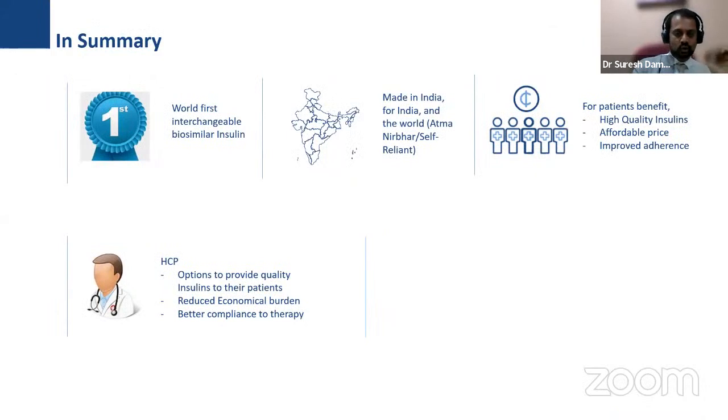In summary, I think just to show, I have summarized with the first clinical trial with PKPD saying it's head-to-head comparable, and also I've showed you with the type 1 trial of INSTRIDE 1 showing the efficacy and safety, with the hypoglycemia almost same with the biosimilar of Biocon molecule compared to the originator, and then the INSTRIDE 2 with the type 2 diabetics with a decent number of around 500. It shows in a multicentric trial that it is not only the safety and efficacy, but also the fasting blood sugar also was very good when almost head to head with the original molecule. And then the INSTRIDE 3 and also the immunogenicity data suggests that even for the type 1 with INSTRIDE 1 and 2, if you check the immunogenicity, both are comparable with the original molecule and the biosimilar. So that takes us, this is the world's first interchangeable biosimilar insulin.